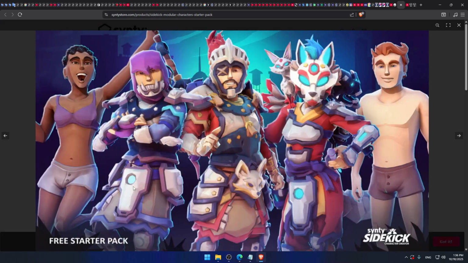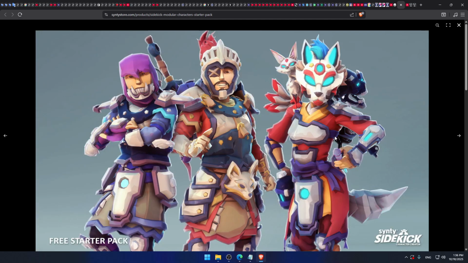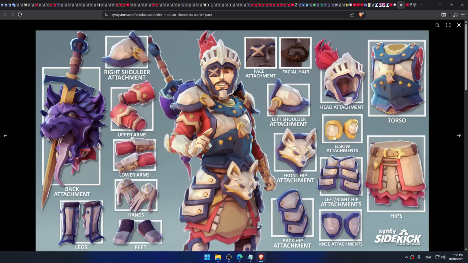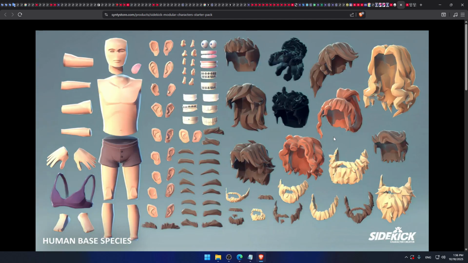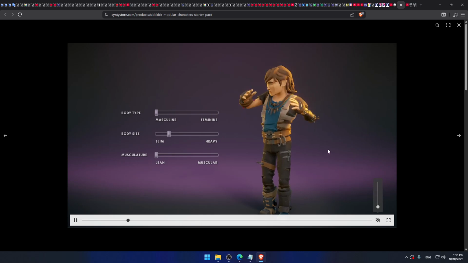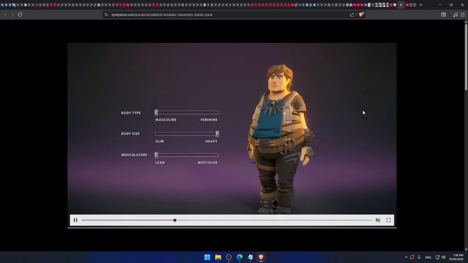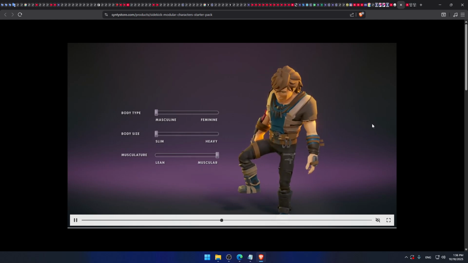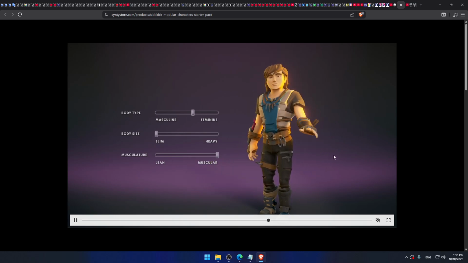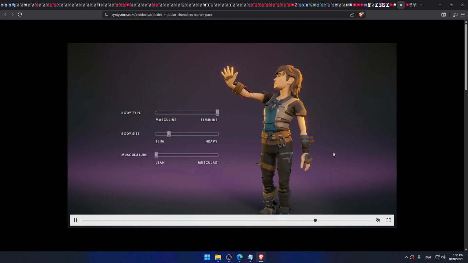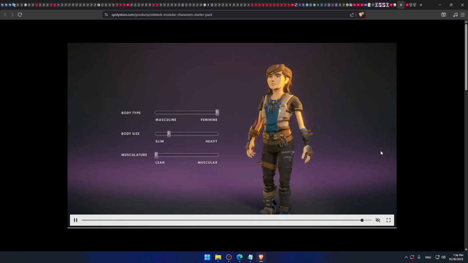So again, they have developed this Sidekick Modular Characters pack, and gave me the link for this one. I checked it out, thinking okay, this sounds interesting, I can just check how it works, maybe use a couple of those for a test game, and here you can see how you can change the body type and create fat or thin or thick characters, big or small.